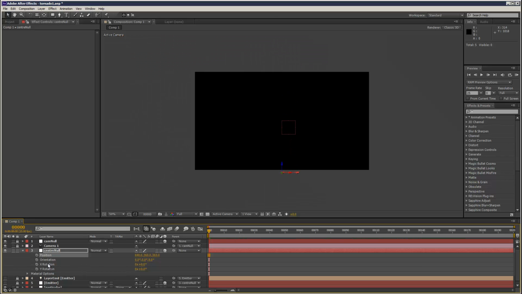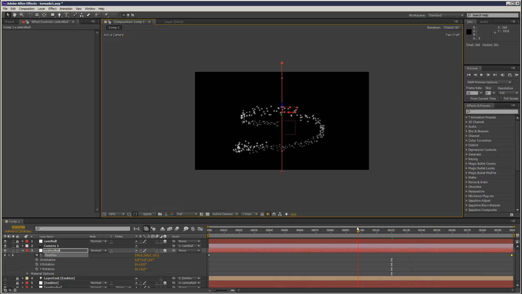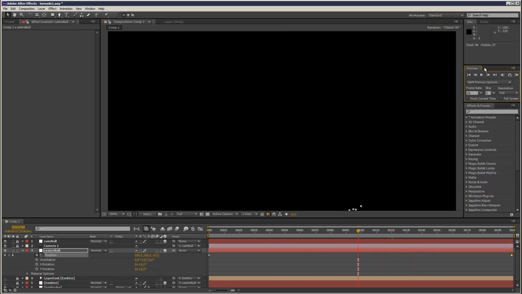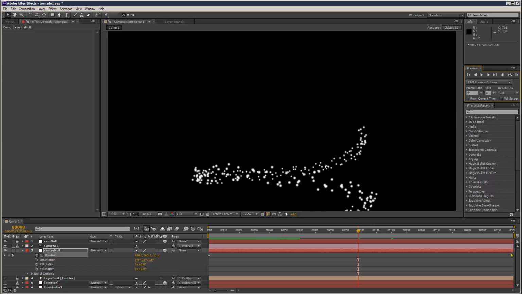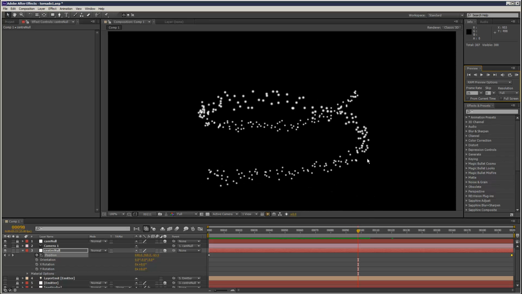So I'm going to start it from the bottom here, and then I'm going to move it up like this, like off the screen. So what we get then is like a helix effect. I'm just going to set my animation type to fast draft. So if I play that back, because it's basically spinning and it's moving up, we get this kind of helix rotation.